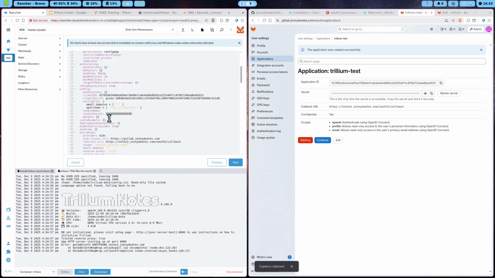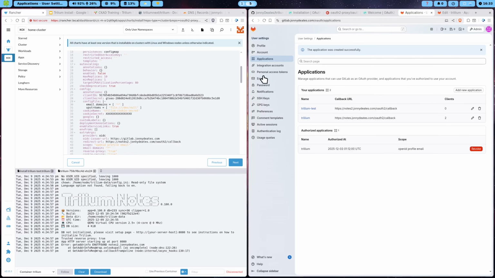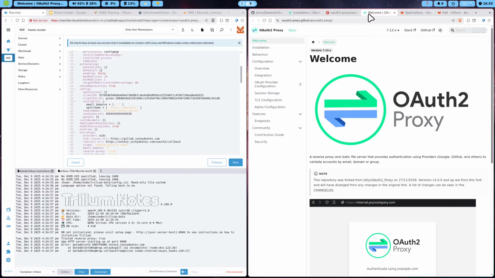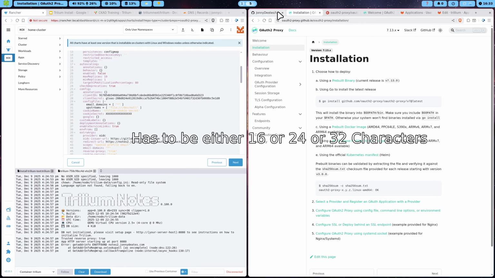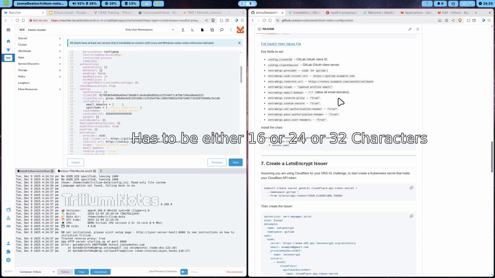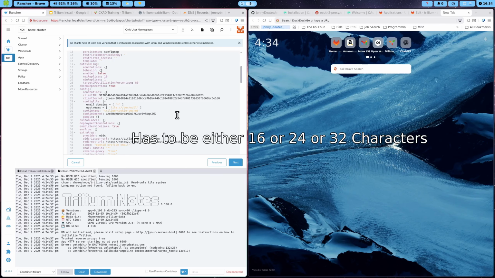And then we're gonna need a cookie secret and a cookie name. So we can just create this, right? So Trilium cookie secret, and then this seems a little weird that you have to create it, but it's just a unique identifier for your cookie. It's nothing outside of that. So there you go. Let me get rid of that.